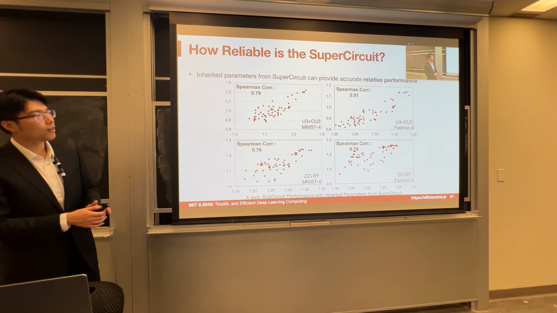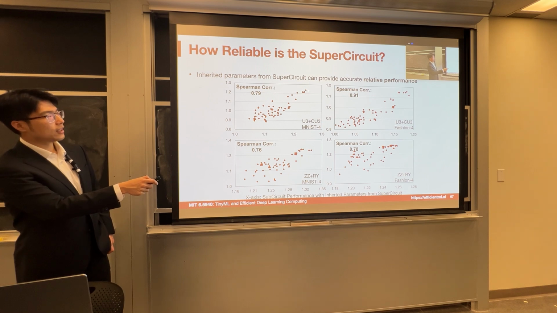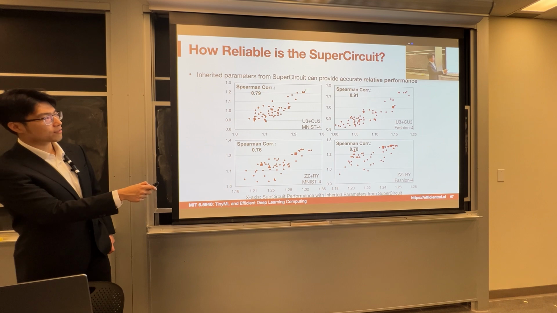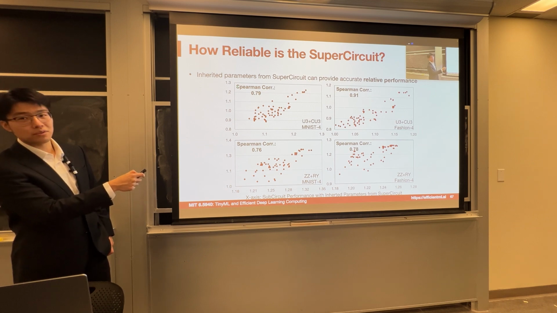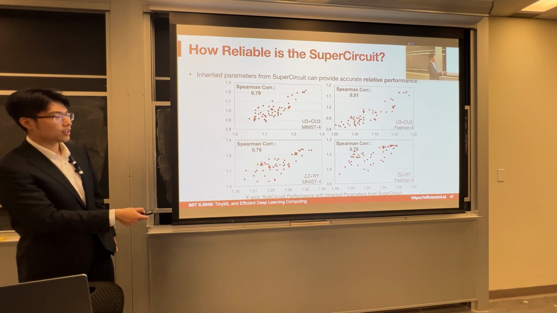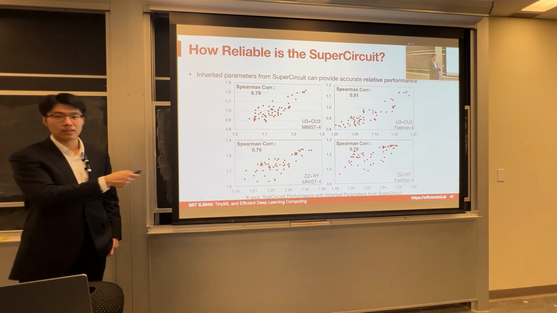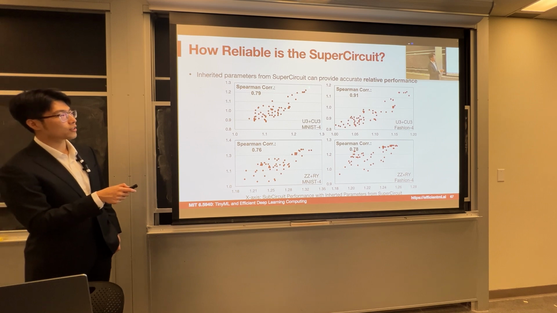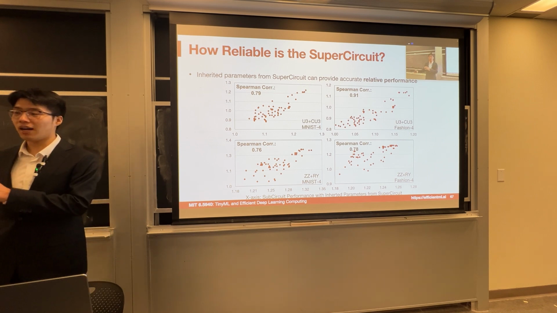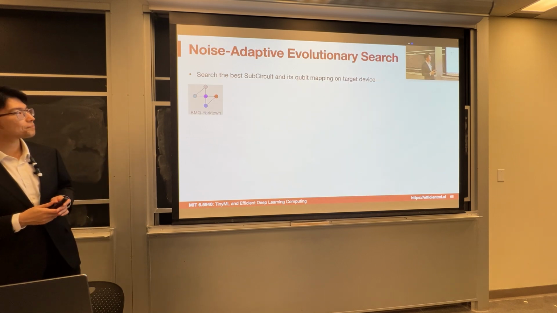So the y-axis value will be the ground truth, and the x-axis value will be the efficient proxy. So say if we want to find the best one, the one that has the largest value here, then we can see this value with the proxy will be the best one, and that one corresponds to still the best one. So in that case, we can just use the very cost-efficient proxy to find the best value. So we don't have to pay the cost for each of the individual training. Then we can just take this, and for other later tasks, we can generalize this search structure to different tasks.